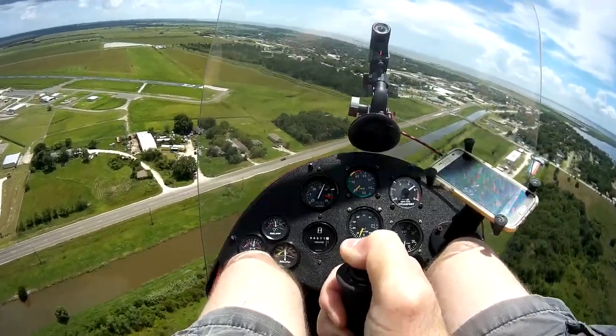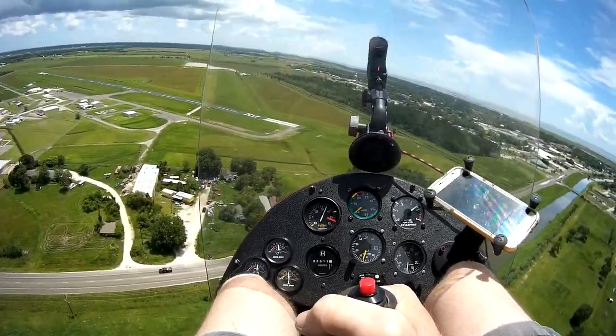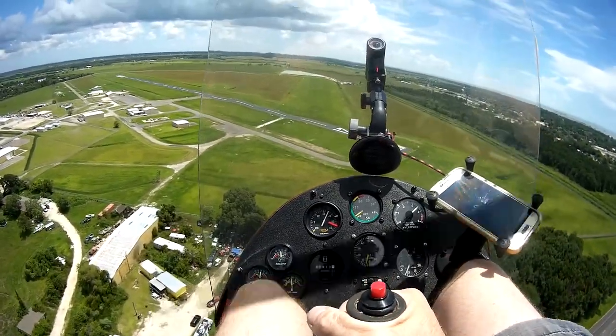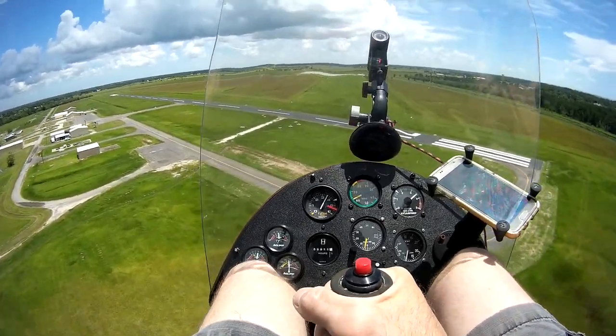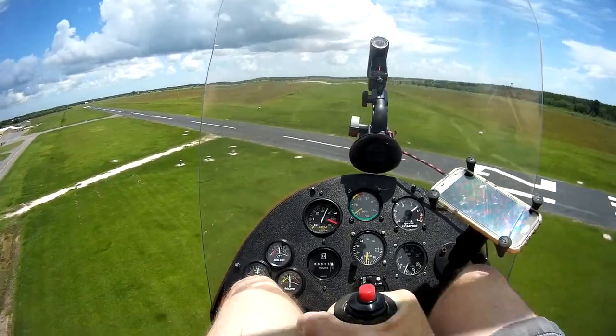So here I am on final for 1-7. I prefer to land in the grass. I do not like taking off in the grass. It's a pretty bumpy runway. The airport really needs to do something about it. Landing in it's fine since there's very little roll on landing, but it is a little more forgiving. Not that I'm afraid of the asphalt runway, it's just why use a hard runway if you don't have to.